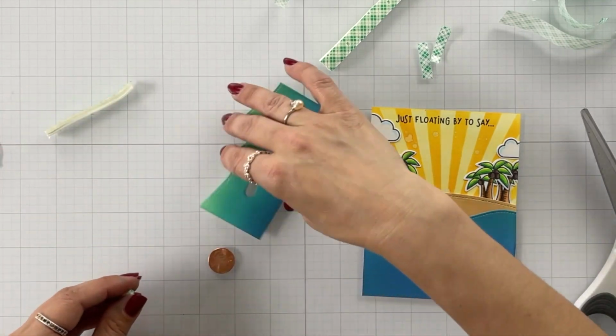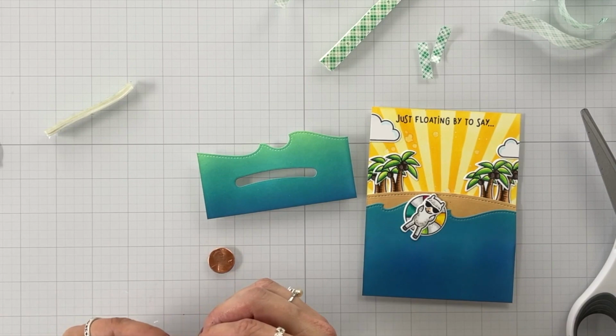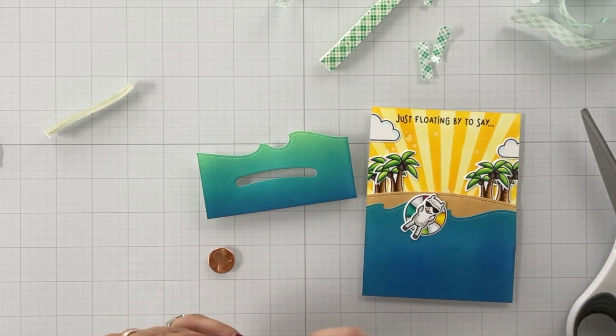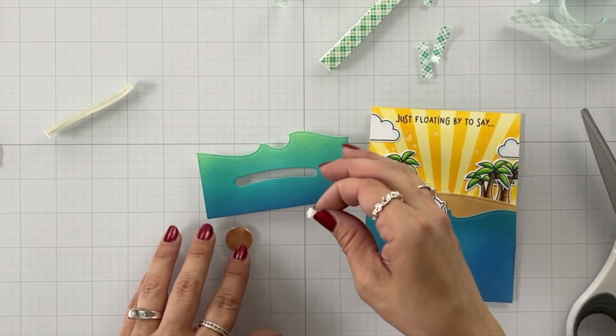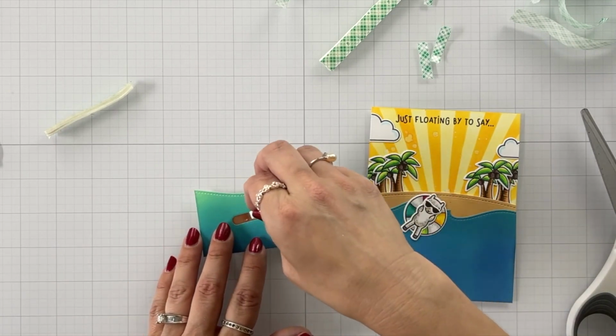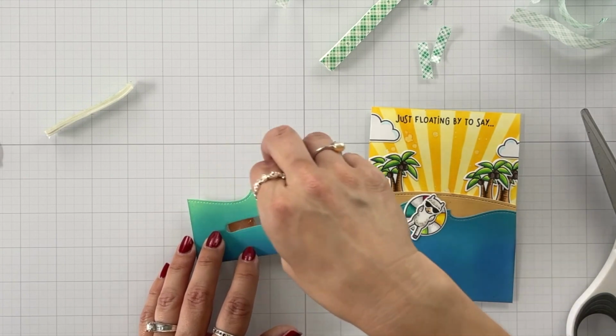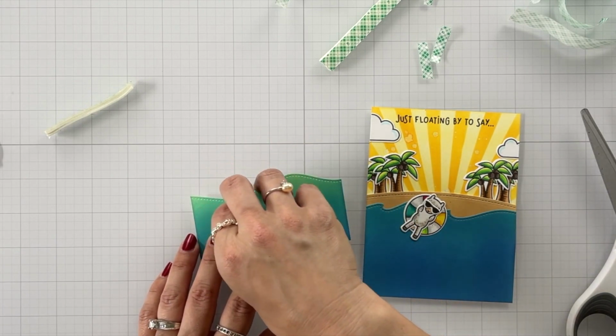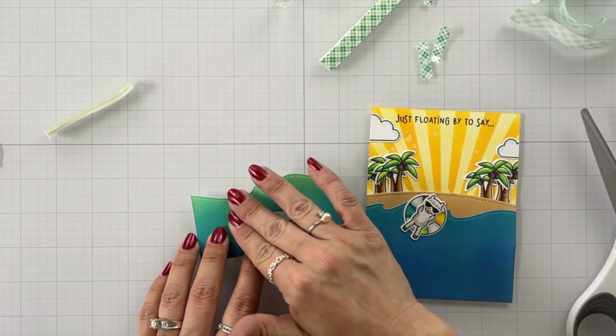So I'm taking my wave background here. I'm going to stick the penny in that slot there so it's showing through of my slider spot. I'm going to take that small piece of foam that I cut, and I'm going to place it on top of the penny through that slider window that I created. The penny is what we are going to attach our critter to. So I have that small foam piece that fits right in the slider portion.